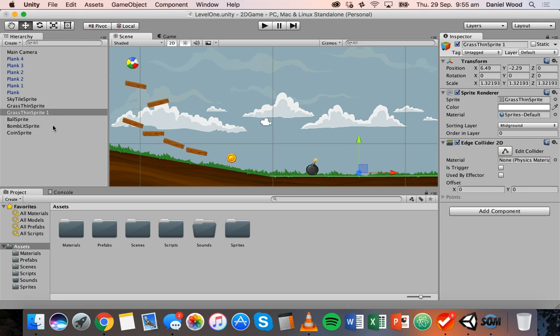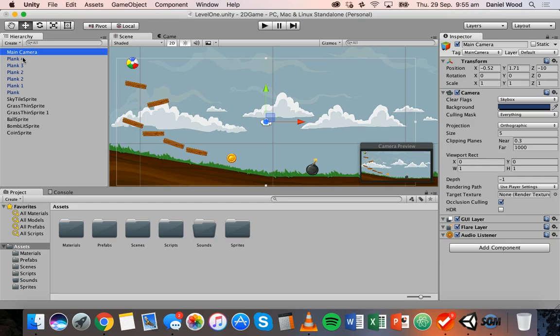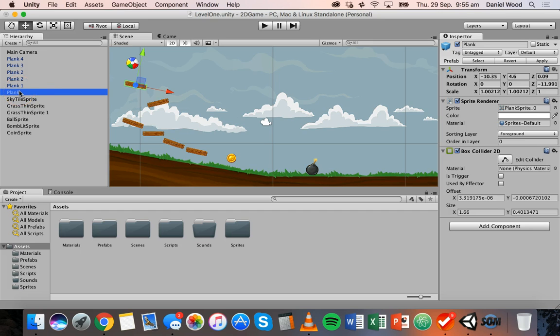If you have a look at the hierarchy, it's already starting to turn into a little bit of a mess. And as this game gets bigger and I add more assets to the scene, the hierarchy is going to be a very long list of things. So you can actually organize these into kind of like different folders. And with the hierarchy, there's what's called a parent-child relationship. So what you can actually do is attach one asset to another asset.